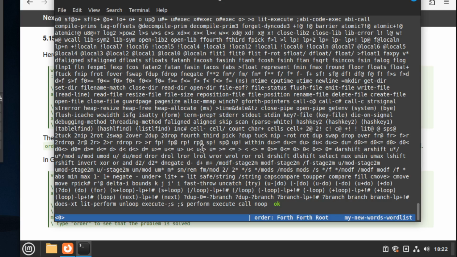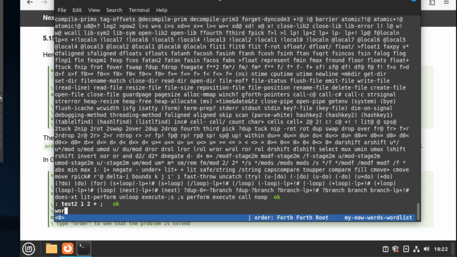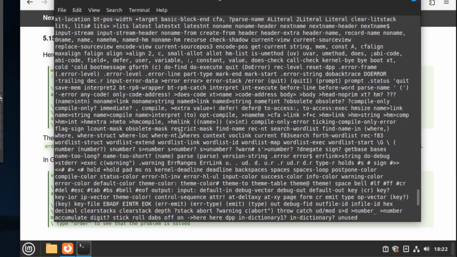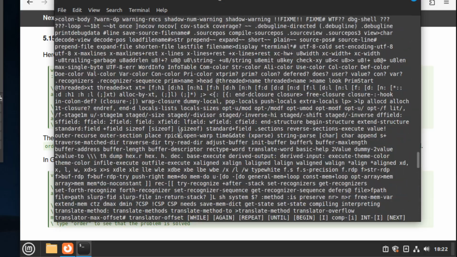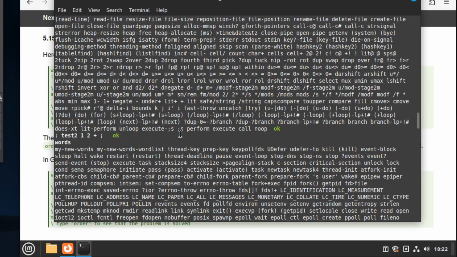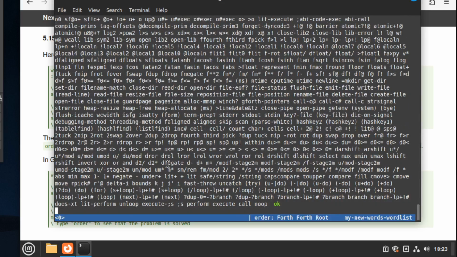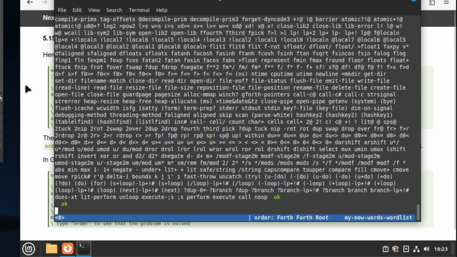So I believe the context is going to be on this side, and the current is going to be over here. So if I type in words, I shouldn't see anything at the top. Go up, and you see that we don't have that word in the Forth word list. So that's a quick way to create a word list.